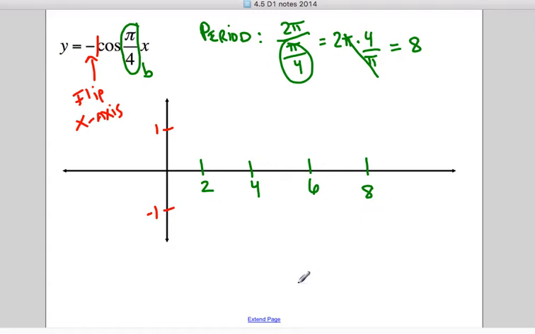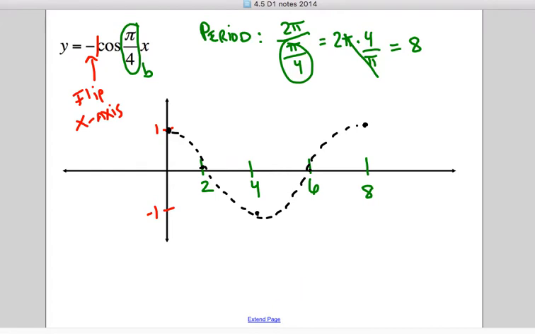That makes sense. Now I know I'm going to need to flip, but before I flip, I'm just going to graph cosine with this amplitude of 1 and this period of 8. I'm just going to get a feel for what cosine looks like. So cosine usually starts up high and ends up high, and it dips down in the middle, and it has to cross through 0 to get there. So this is what cosine would normally look like.